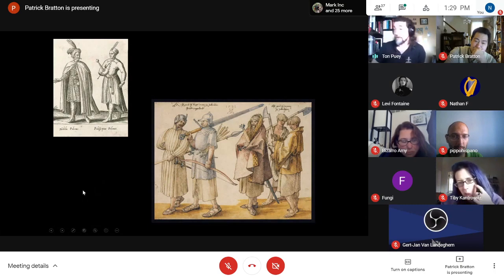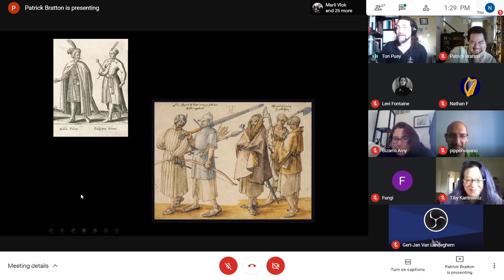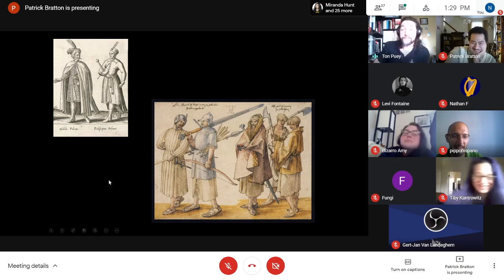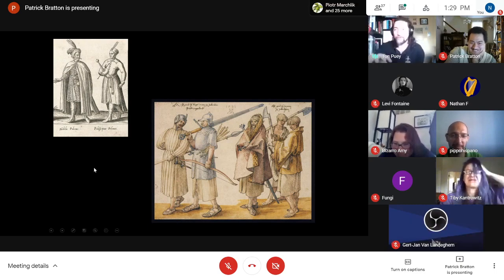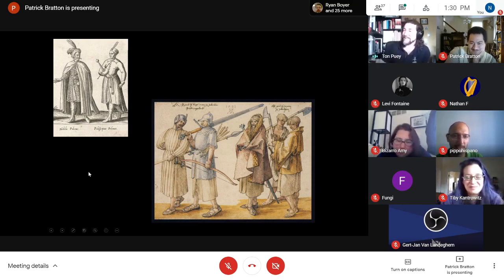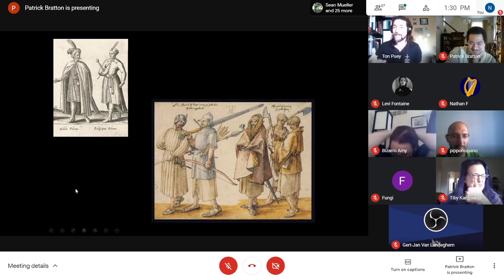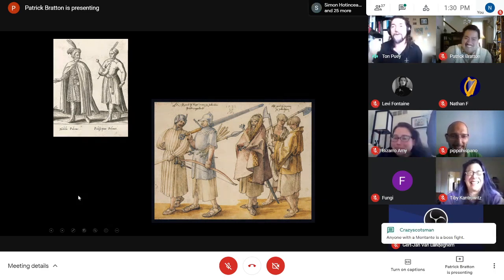For me, it's very interesting because probably all of you know the horrible TV series Vikings. So sorry. And at one moment, the English people against the Vikings use some kind of strange helmets for the time, like the gallowglass. I'm sure that the artist who had the idea to put these helmets on did it because he saw the gallowglass representation. Oh, that's cool. Let's go to the Vikings. And this is a moment to say, you know, in the 8th and 9th century, this kind of helmet is not right for the period.